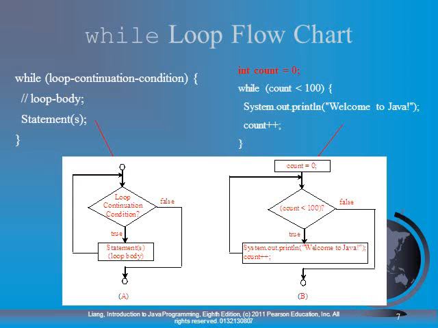Why? Well, if we look at the flow chart, the Boolean expression controlling execution is tested before any of the statements in the loop body are executed. So note that when the expression controlling the loop execution becomes false, the loop is no longer executed and the program continues with the first statement after the loop body. Remember, the intent of our snippet there is to print our welcome message 100 times. Study it a little bit, convince yourself that it will do it.